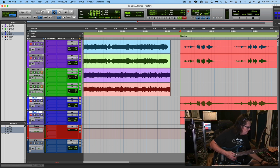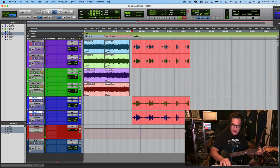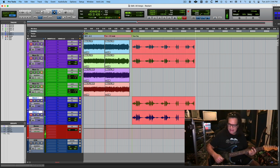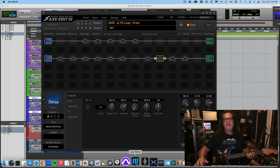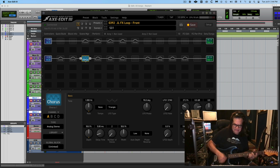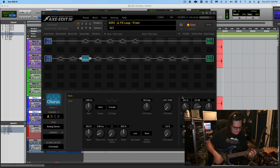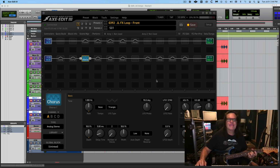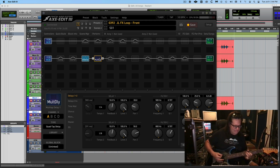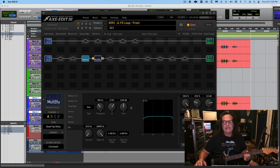Put the EQ on. This is in front, and the woodshed. Love a little of that Boss GE7, man. No. It's almost like the EQ, right. Let's get a little.